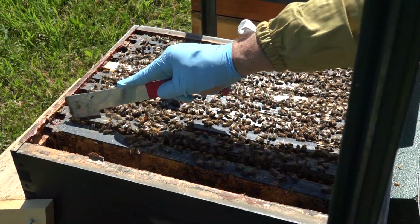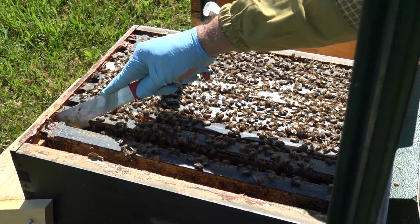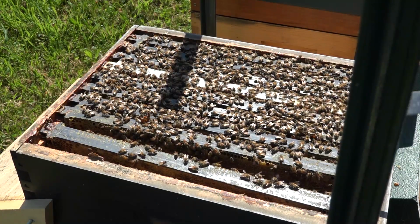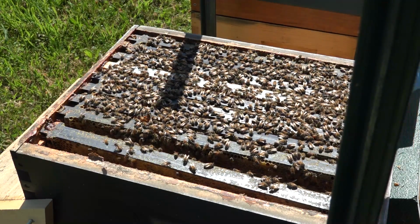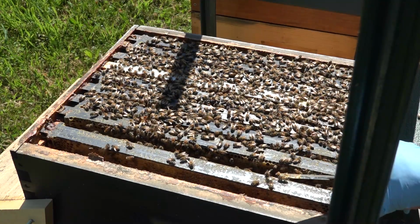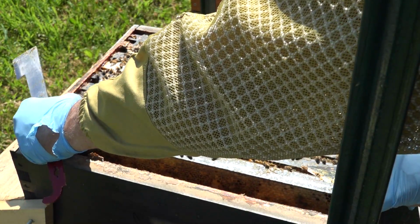But this is a medium box. What I'm not seeing is, of course, the queen. Do we really have to find the queen? No, I don't think so. We don't need to find her. All we need is open brood. We're doing a split, and I'm going to replace this queen anyway, based on what I'm seeing today. We are going to introduce a replacement queen.